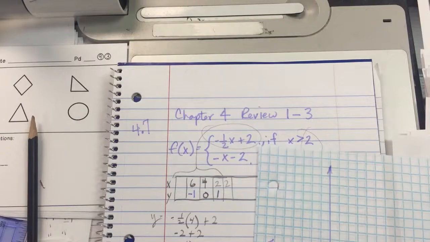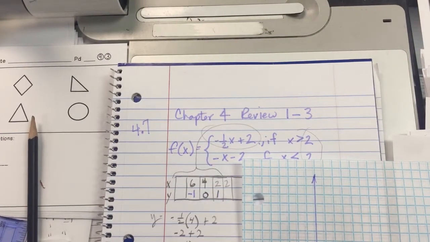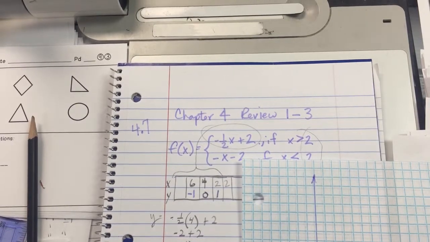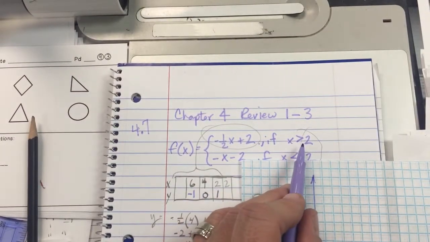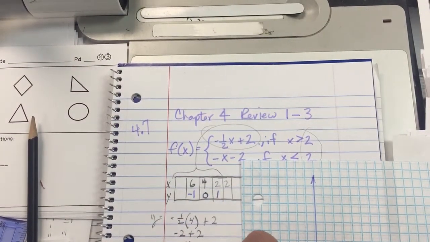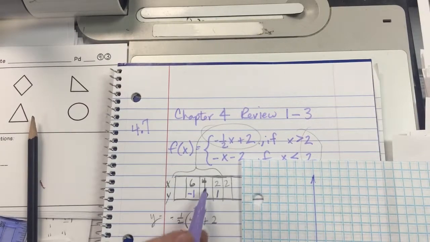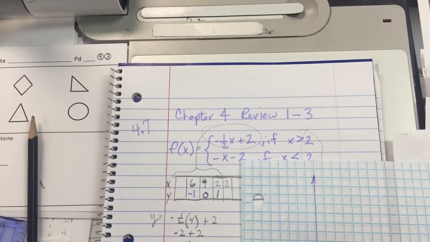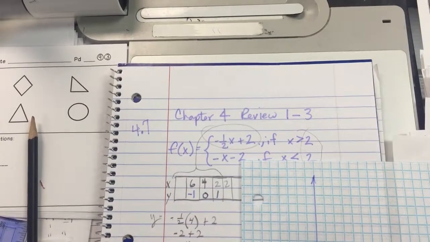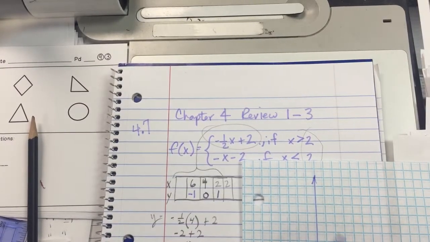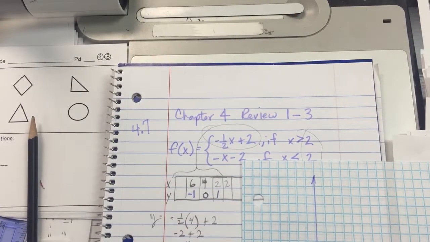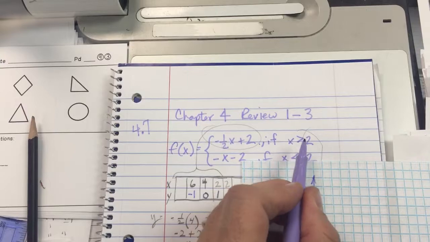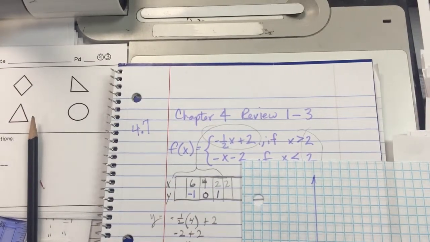Let me graph them right here. So I'm going to go 2, 1. I'm not going to worry about open circle, closed circle just yet. Since this is x greater than 2, I have a feeling this is going to have to be an open circle. And then 4, 0, so 1, 2, 3, 4, right there on the line. And then 6, negative 1, here's negative 1 right here. So this is going to be an open circle because it doesn't include it. X is greater than, but not equal to 2.